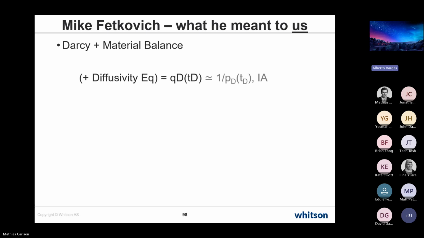He never wrote it. He never talked about it. But if you ever worked with Mike, his understanding of the diffusivity equation through dimensionless pressure, where he learned it in a course from I think it was Hank Ramey in the 1960s, to the dimensionless rate function, which is what he used most of his career, to combine, for example, Arps' boundary-dominated decline curve with infinite acting decline. Basically, he lived and breathed the diffusivity equation without ever writing it.